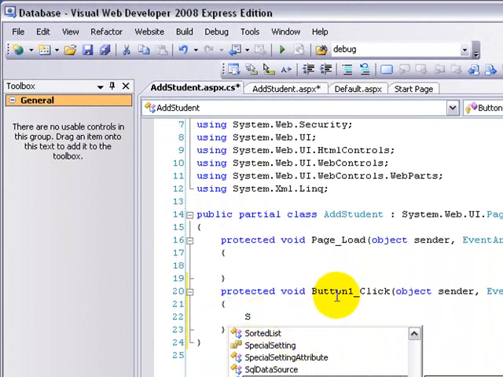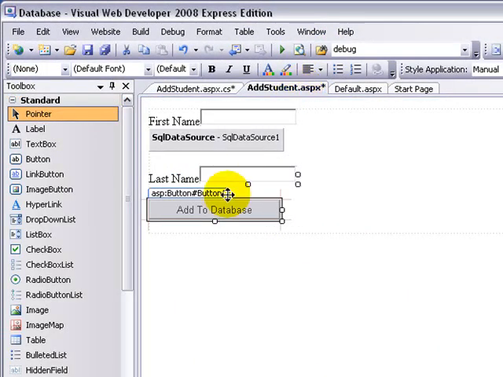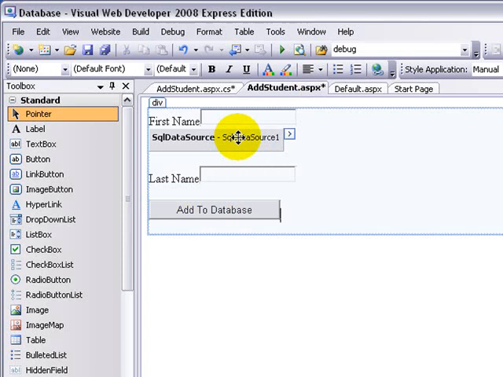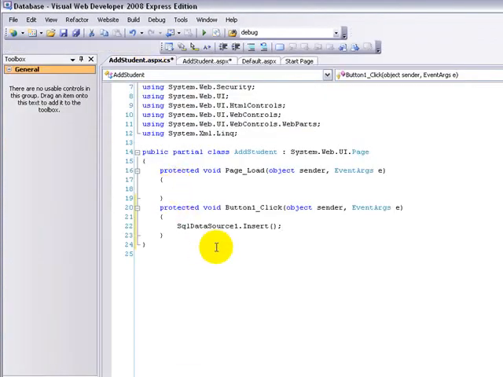Because let me show you what I mean. SQL data source 1 dot insert. You want this to insert into the database, okay, on button click. So let me show you what I mean by that. You see, we had a SQL data source 1 right here on the page, so you want it to insert into the database. So that's what's going to happen.